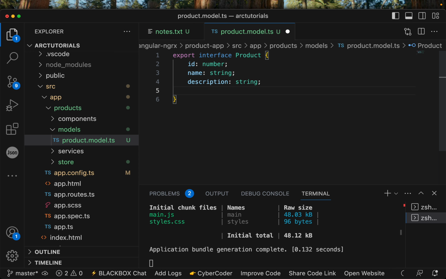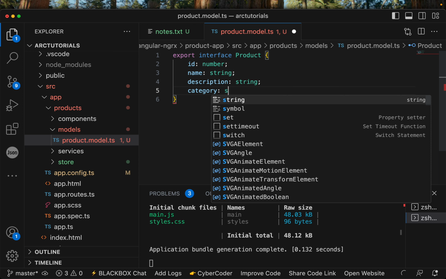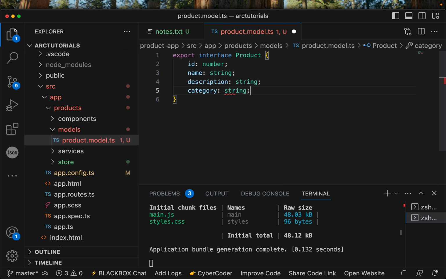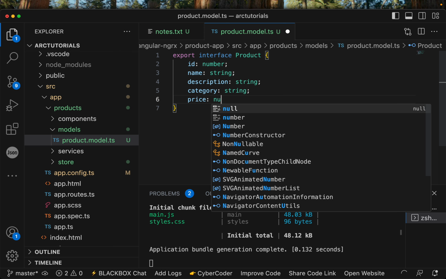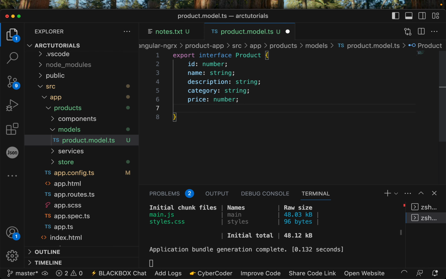Okay, now let's say category. Again, for simplicity's sake, I'm going to add a lot of different ones. I showed you price, number, string. Think of anything like quantity. The idea is to learn different data types that you want to work with.